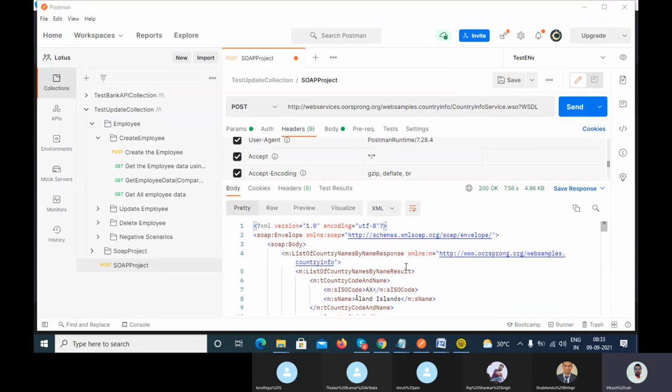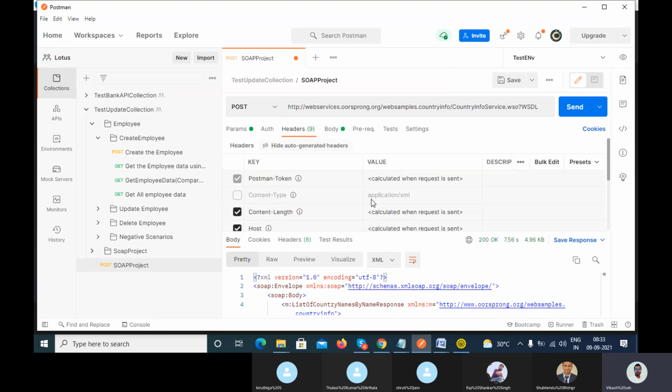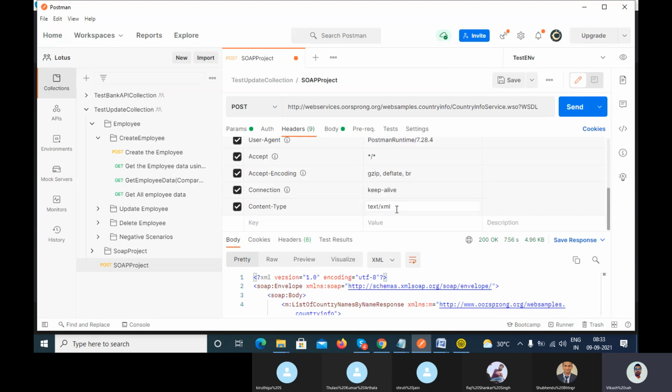You are able to get the country code here, right? Actually, earlier I think we were passing the wrong content type. The correct content type is text XML, and by default it was taking application XML. So I changed it to text XML.